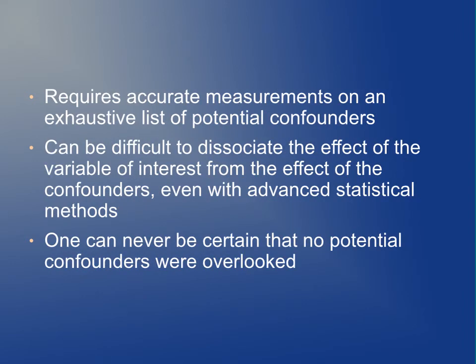But this has certain shortcomings. First of all, you have to think of all these confounding variables. If you forget about a certain confounding variable, then adjusting for the ones that you do think of won't help you. Even if you do think of all of them, you have to measure all of them accurately, which is usually going to take time and money. And even if you've done all that, it can be difficult to be completely certain that these other variables aren't confounding the association, even with the advanced statistical method. And that's actually an active research area in statistics.